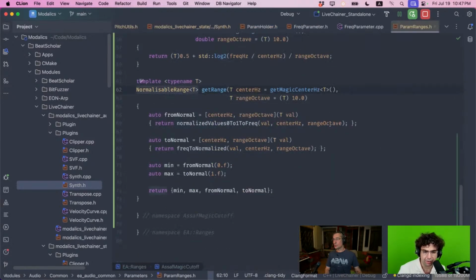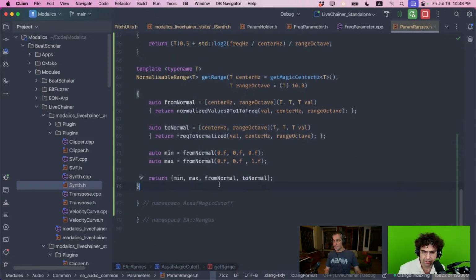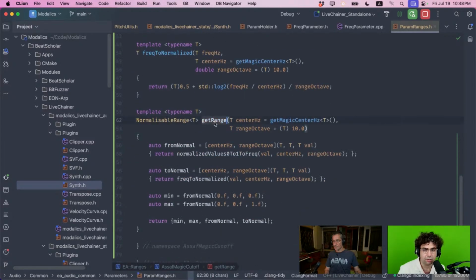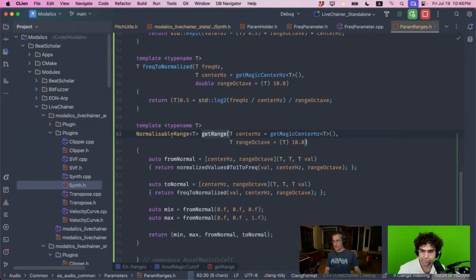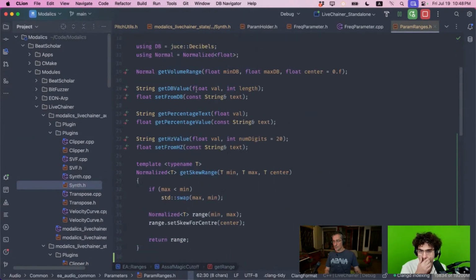Start, end. Okay, so I can just get rid of start end here. Okay, let's see if I got this correct.